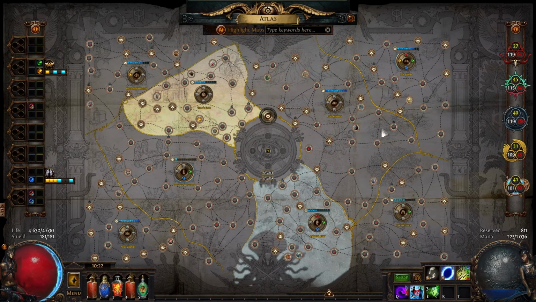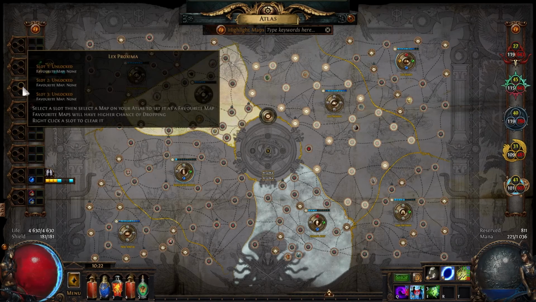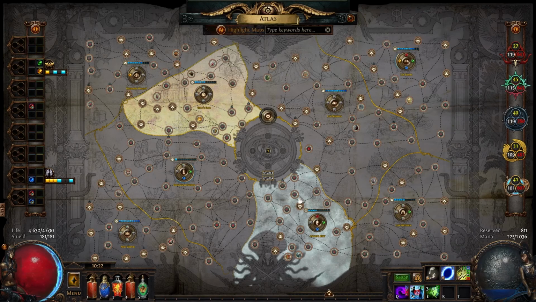And when you have all of these maps unlocked, you can choose your favorite system, and you can choose the best maps for this strategy. So for Breach, the best maps are open maps. As of this league, Park was the best in my opinion in Lex Proxima, but there will be a map shuffle for the Atlas, so we don't know which maps will be where. Just make sure to check which ones are the most open ones and try to do those.